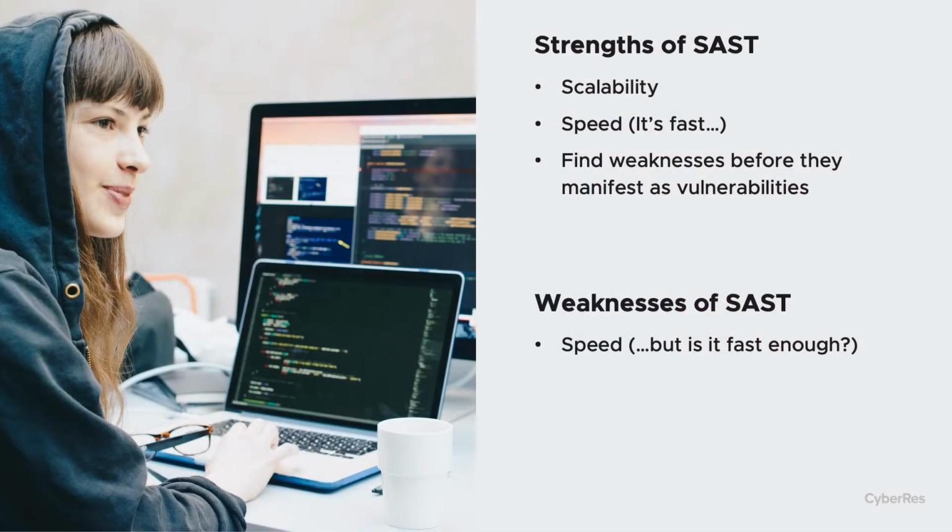Another strength of SAST is that it can find many things also when they're not yet manifesting themselves as an actual vulnerability, just because it's a bad practice that could later on become a problem. SAST can already find it. That's a good thing. It can give very detailed feedback to developers, which is also a good thing because it allows them to fix the problem much quicker than if they would just get a vague description of the problem.